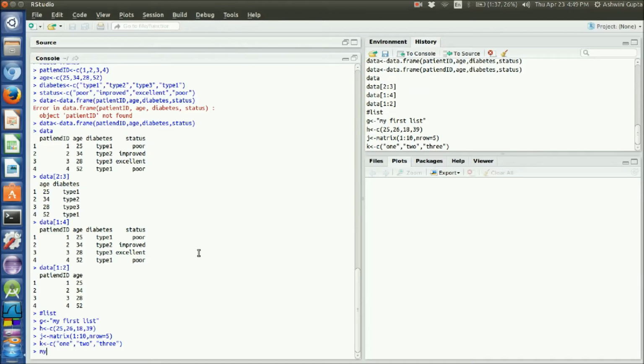Now we can define our list as follows. We are using the list function here. Then we are going to define the different types of objects, and we are also naming the objects in the list, that is title and age for our G vector and H vector.